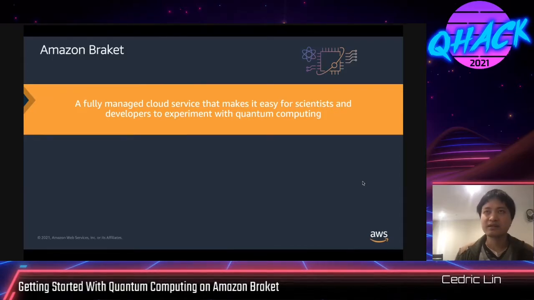It's on demand, and so it's a pay-as-you-go service. There are no upfront commitments, and also since this is a full-fledged Amazon Web Services service, you can expect all the other features of AWS, such as security, logging, monitoring, and so on, and integration with other services to be available or also apply to Amazon Braket.